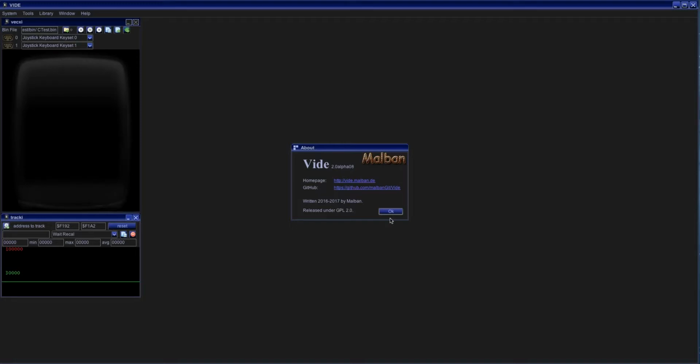I myself am working in a Macintosh environment. I tested Vide 2.0 and all C functions with Linux, with Windows, and with Macintosh. And you might, as I said before, look at the file settings. So this is the first thing I will show you.